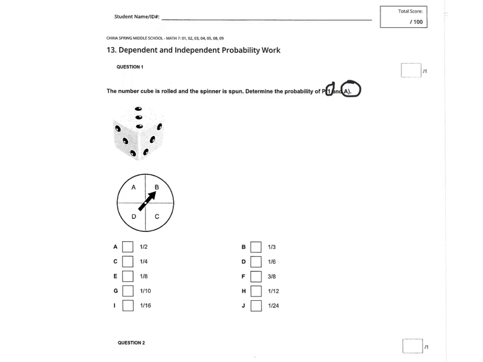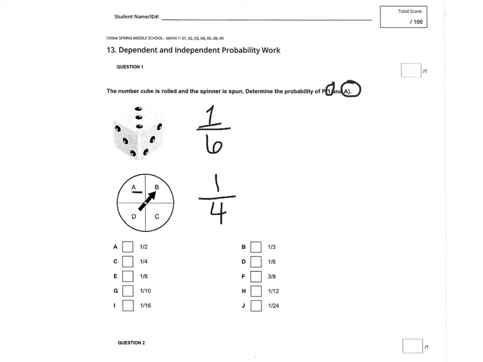So on our dice, or on the cube, it's got 6 sides. So we have a 6-sided die. And the probability of landing on a 1, think about how many of the sides have the number 1 on it. It's just 1 because it's numbered 1 through 6. And then on our spinner, we have A, B, C, and D. So there's 4 total sides. And then the probability of landing on the A is just 1 out of 4 because there's only one A.